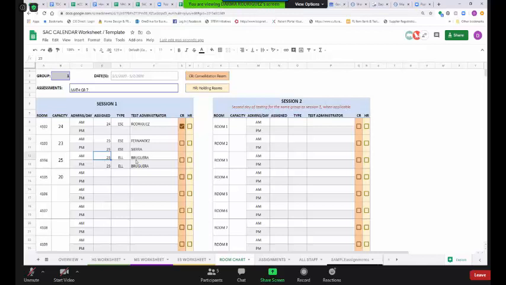So now it clears that room and makes sure that the room is ready for that PM session. There's nobody in there. Gina, do you see that? Yes. Okay, that makes sense? Mm-hmm. Okay. So whatever you did here on day 1, you're going to do on day 2. You're going to do the same thing on day 2.